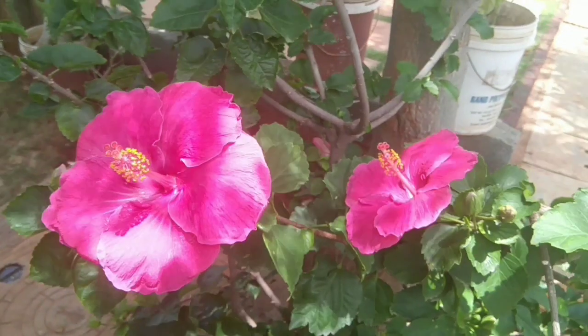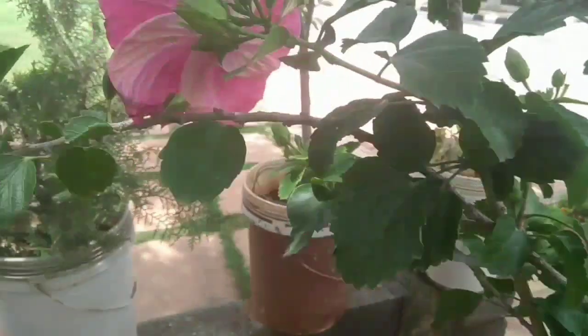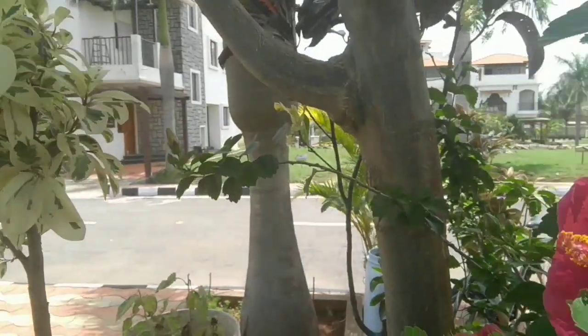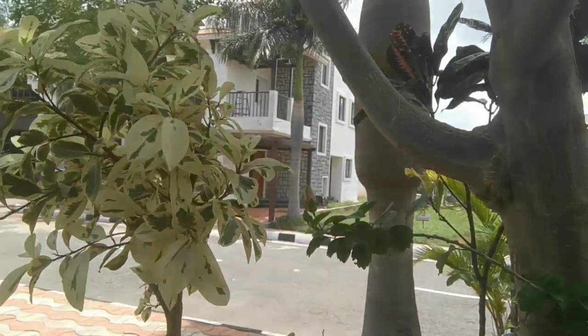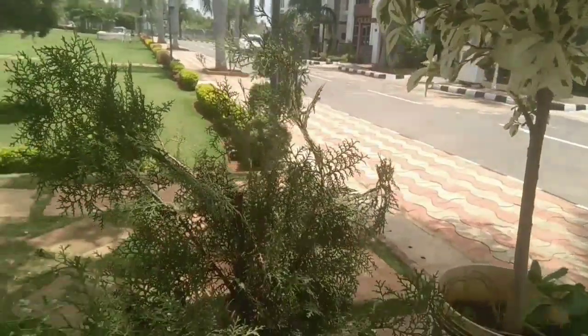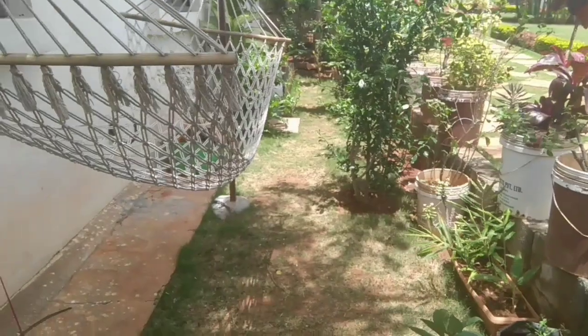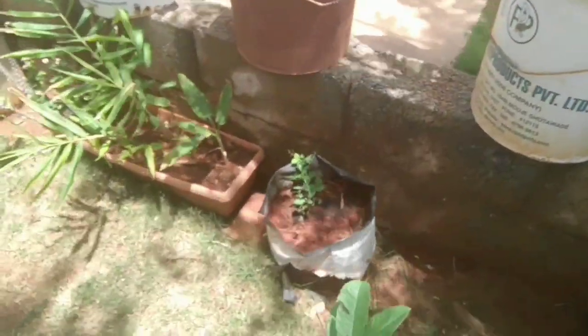Moving to the south side of our garden, where we have a drumstick tree, a grafted lemon tree, grafted guava, some ornamental plants, two pomegranate trees, papaya tree, banana tree, and some turmeric, ginger, and other herbs growing in containers. We also have a hammock here on which we enjoy spending some time in the evenings.